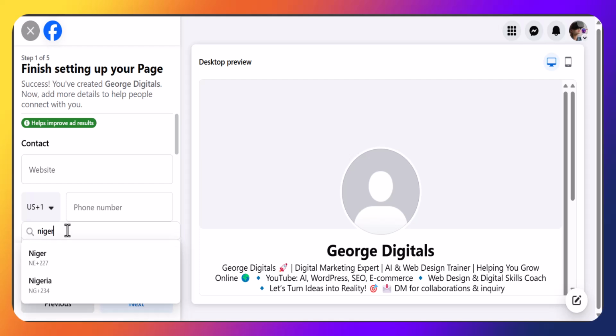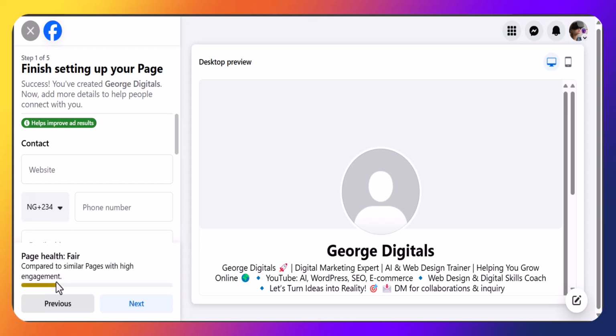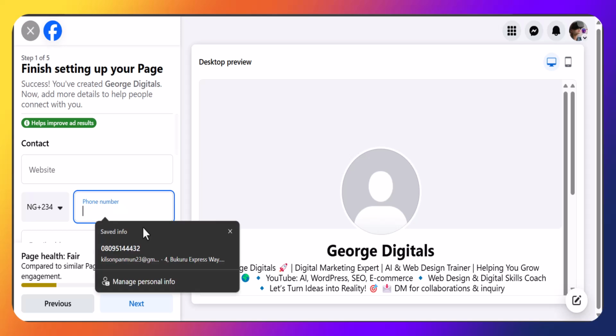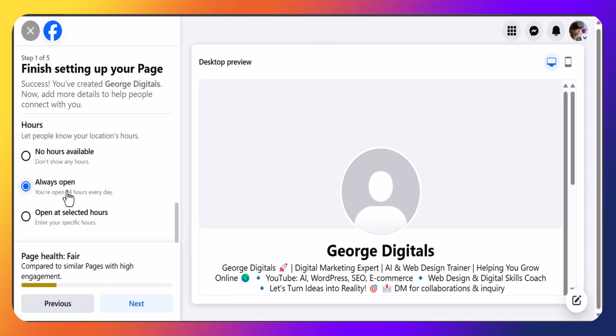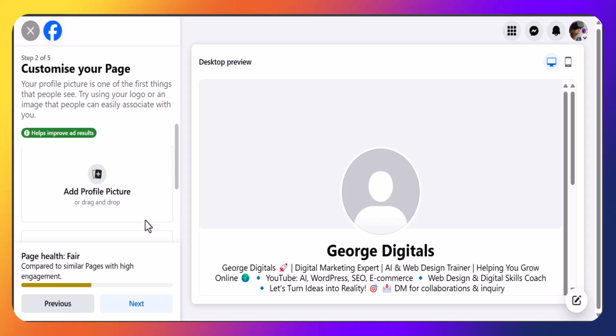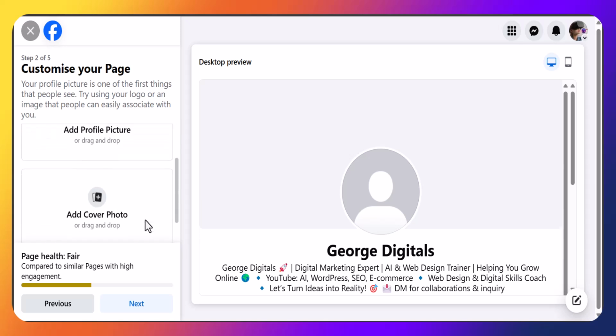I'm in Nigeria, so I'll select that and put my phone number. You have to fill out this information. Once you do that, you click on next.